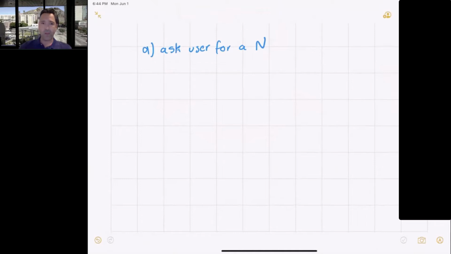I want to ask the user for an integer number. B, I would like to print on the screen even if the number is even. I want to print on the screen odd if the number is odd.